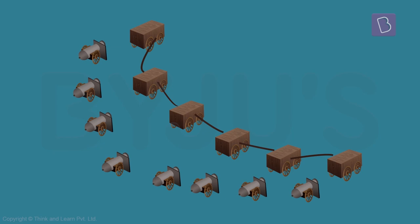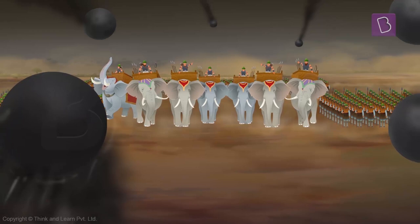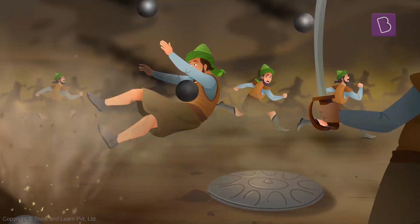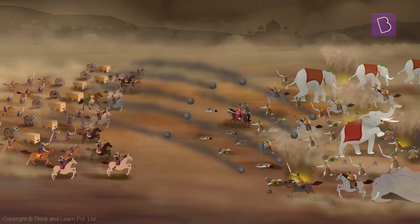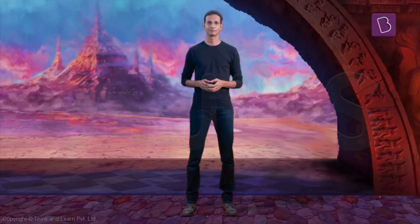It worked like a charm. It was a devastating battle. Ibrahim Lodi's elephants freaked out and started going haywire in the field — they started trampling their own troops. The soldiers were losing courage; they had never seen anything like this in their entire lives. At the end of the first battle of Panipat, the Delhi Sultanate was, with finality, overthrown, and Babur's Mughal army was the undoubted victor. But Babur couldn't rest easy yet — there was another power in the subcontinent: the Rajputs.